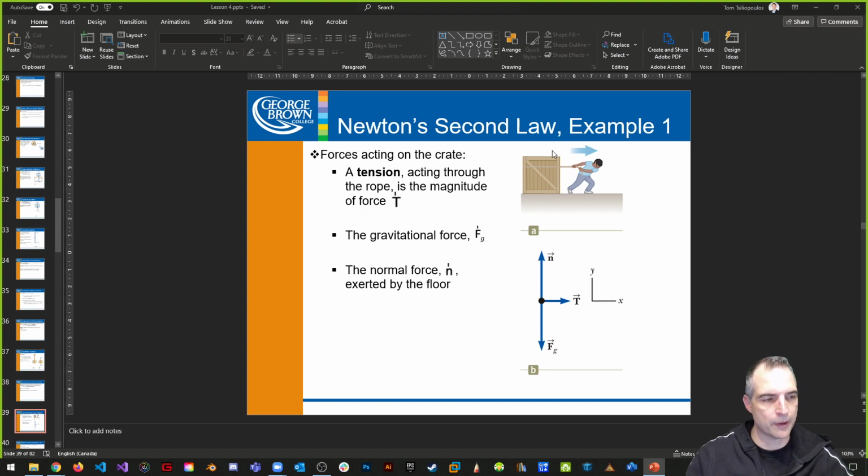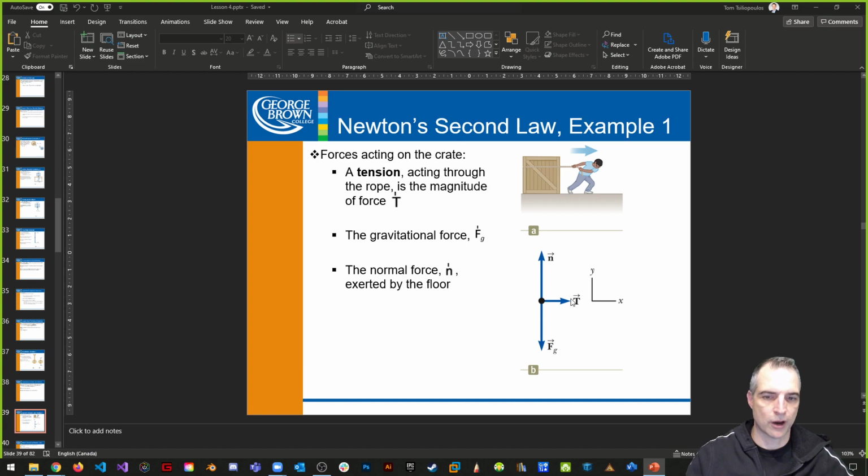Do we really care about them? If we assume the surface is frictionless, somehow this person being described can pull this object and there's no friction. Or the friction is accounted for in this net force to the right, so he's overcoming friction with some kind of positive vector to the right. Then all we care about is the forces across the x-axis in this case.